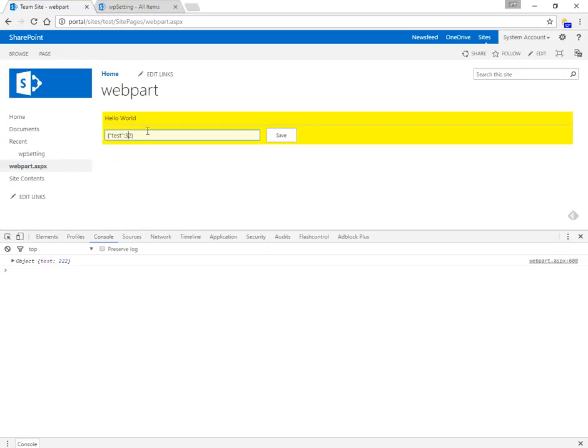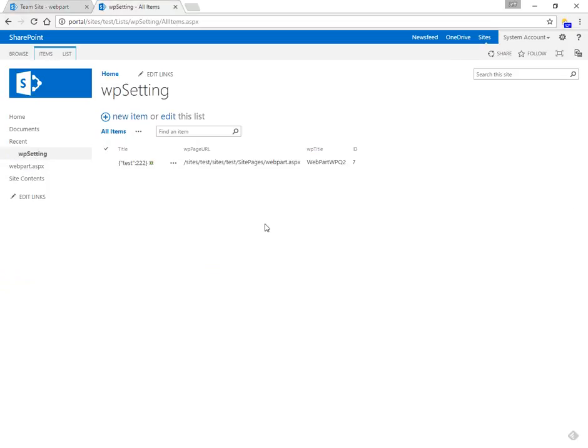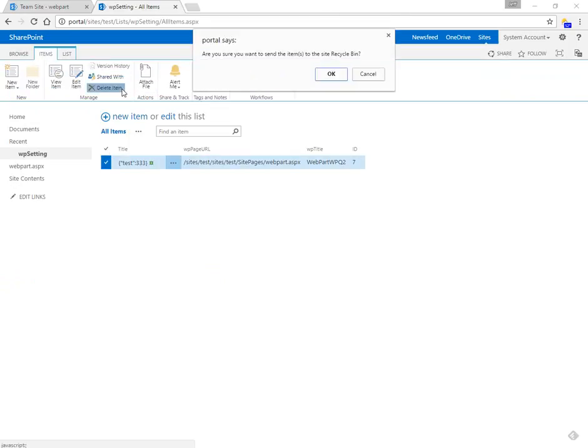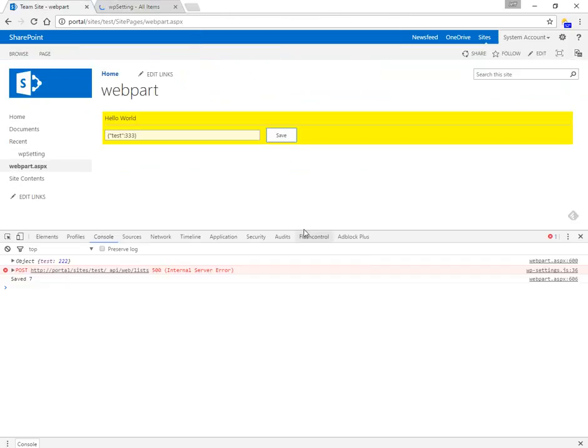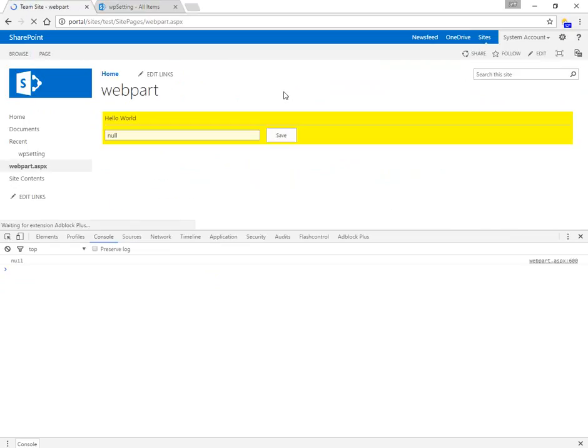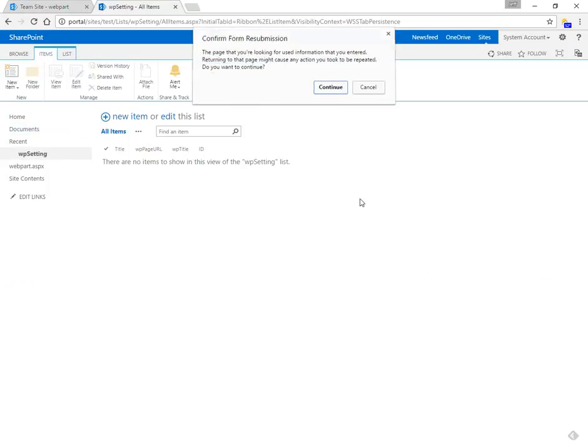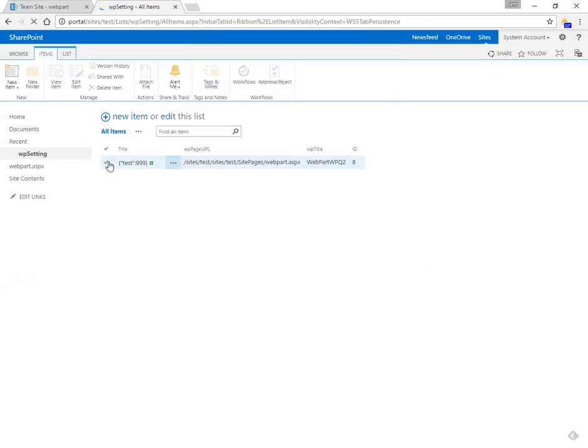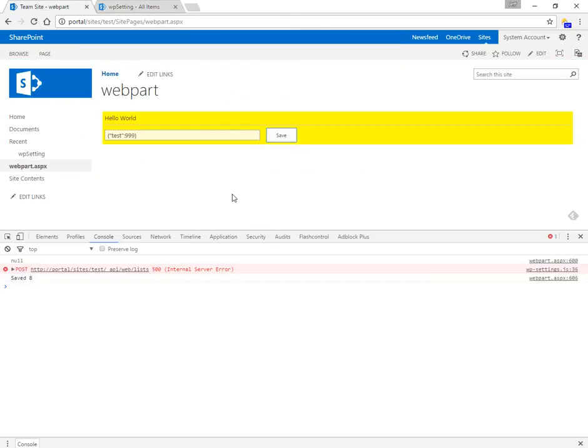And if we wanted to change that and do save, it will do an update. So it's interesting, the save button is both update and insert. Sometimes you'll hear that referred to as upsert, where it handles both: update if we find it and insert if we don't find it. So here we come into a page brand new. There's nothing really here. Put down a little test value. That's saved as ID number 8, because I deleted the other test row to make a brand new one.